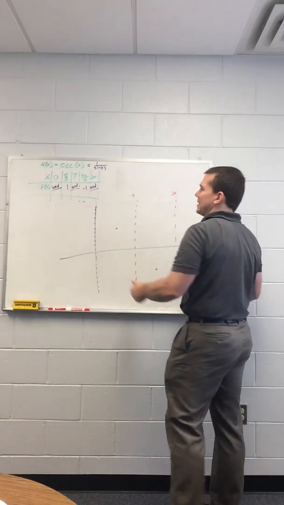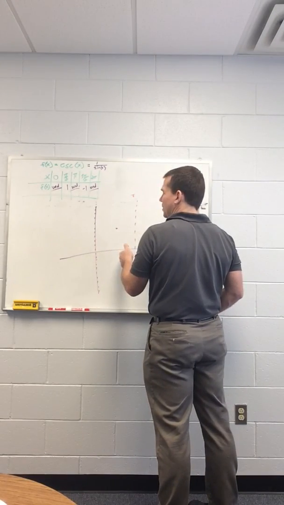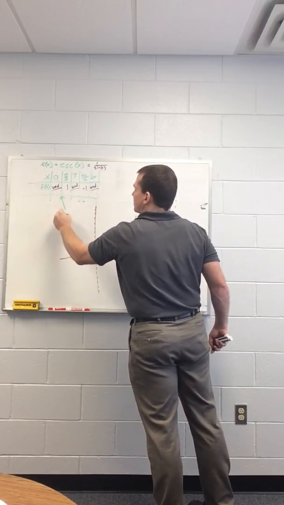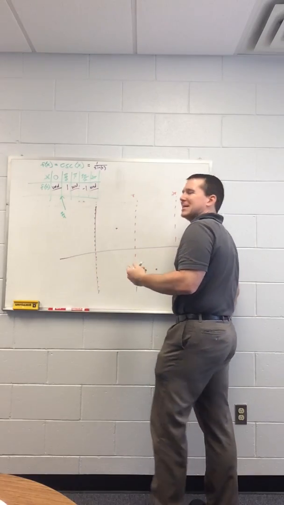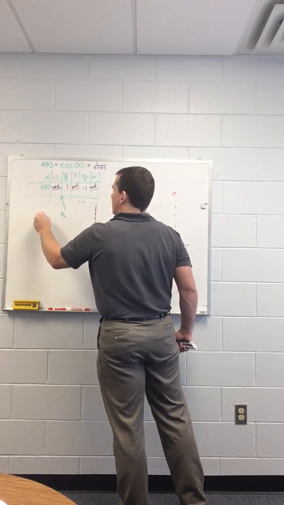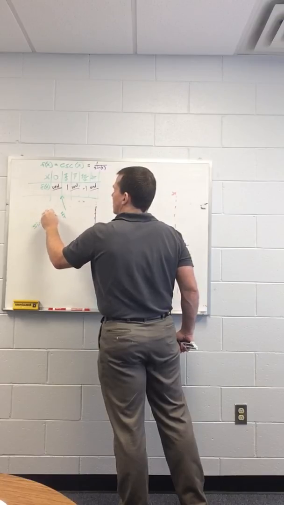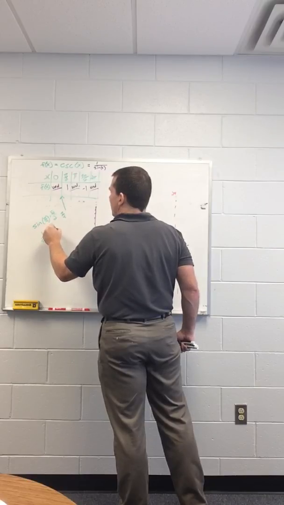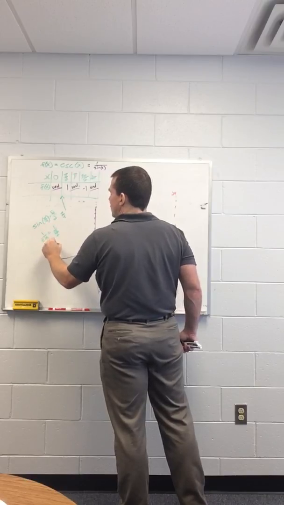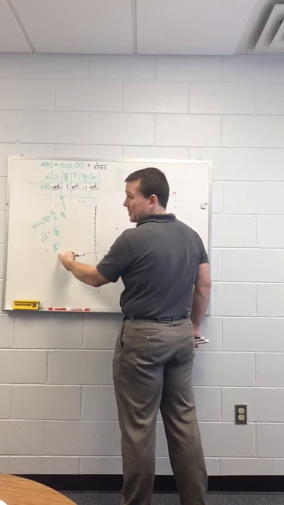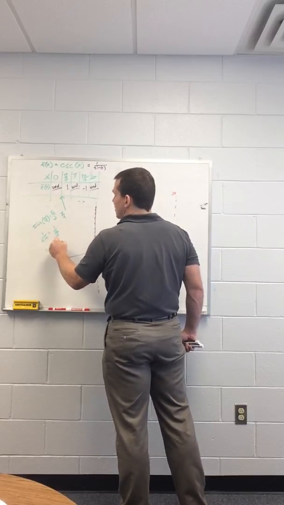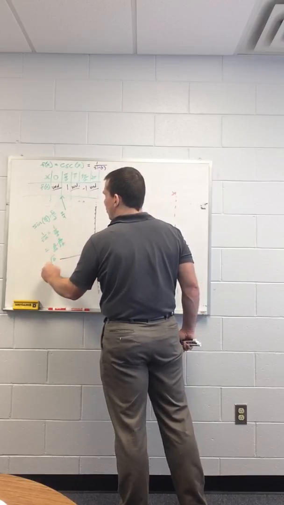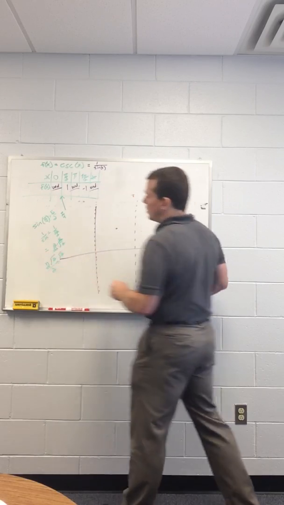Alternatively, pick some other point. Let's see, if that's 0 and that's pi over 2, then take pi over 4, which would be right in between those two. At pi over 4, sine is root 2 over 2, which means 1 over sine is equal to 1 over root 2 over 2, which is 2 all over root 2. Can't have a radical in the denominator, so multiply by root 2 on top and bottom, and you get 2 root 2 over 2, which is just root 2.